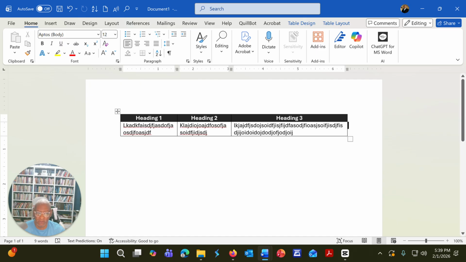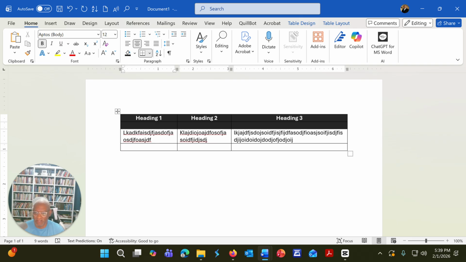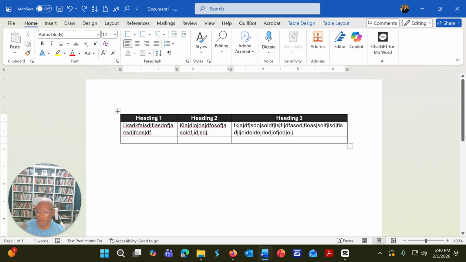So watch this. Put your cursor outside of the table and you'll see it flashing. And I'm going to hit enter. See how it gave me the same exact pattern that I have already given Microsoft Word. So it gave me the same thing all over again. To prove that, I'm going to put my cursor up here. I think it's going to give me another row like that with that same color. So you see what I'm saying? It gives us the same pattern that we've already provided for it. So if you needed more, you can do that.